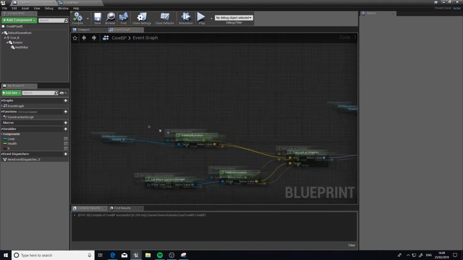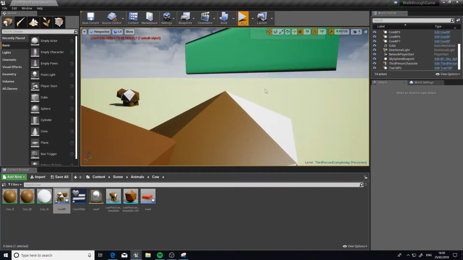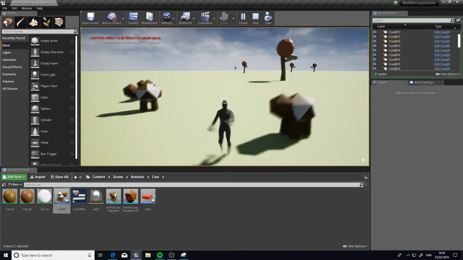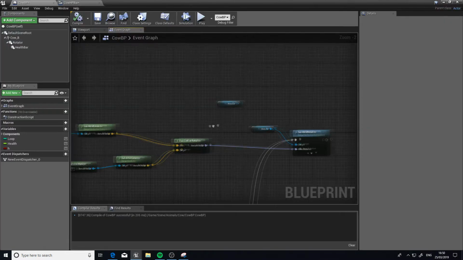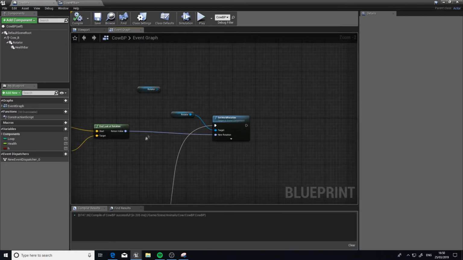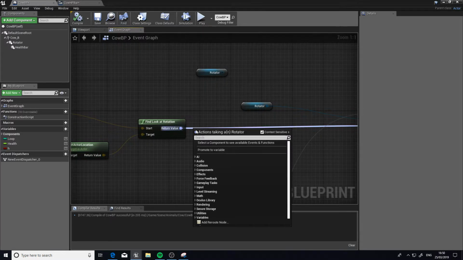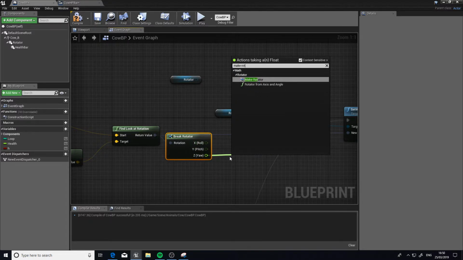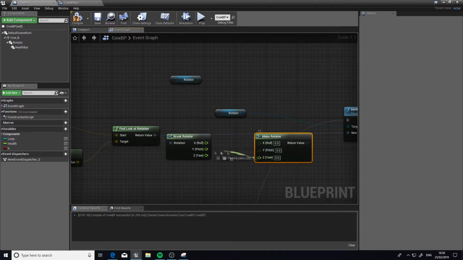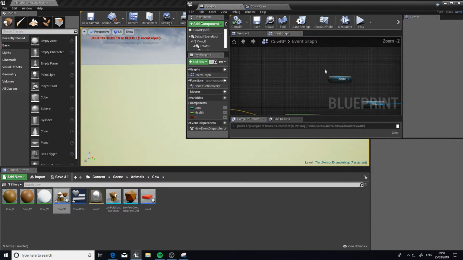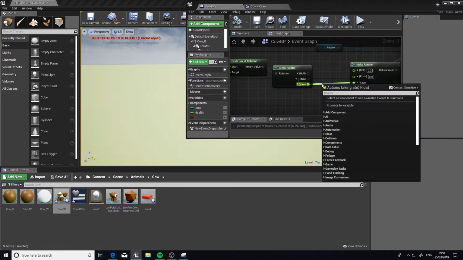So now we can save that. Now if we go into our scene, as you can see, we cannot see it anymore, and this is because we need to rotate it by 180 degrees. So how do we do that then? Well, what we can do is come out of here and break the rotation, and make the rotation like so. We don't want that going in there. We want the Z axis, and let's put this in here, and this only rotates it on the Z axis, which I will show you in a sec. So we can change the angle by setting this to 180.